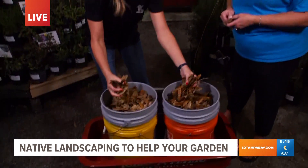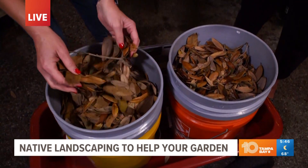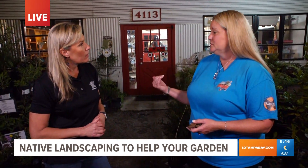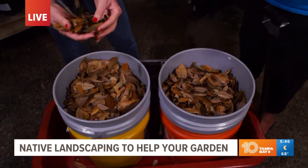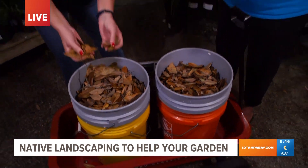Let's talk about this because everybody's seen just the coating of leaves right now. We're all feeling it with our allergies and everybody just wants to rake these up and get rid of them. What should we be doing with all of these leaves? Ideally you want to rake them back into your garden beds and use them as mulch. There's a lot of things that live in these leaves and it's very important. I put them back into the beds, and if they're on my sidewalk or driveway I bag them up and use them as mulch in the fall when I need to re-mulch. So you don't do traditional mulch — this is what you would do instead, using the natural surroundings, not blowing it into the street or into the drains. This goes right back in to nourish the soil.